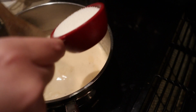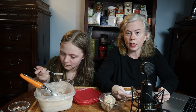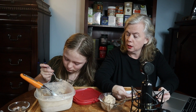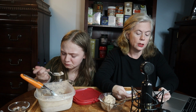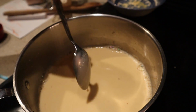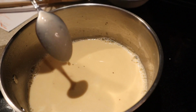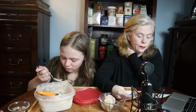And we whisked a small amount of the hot mixture into the eggs. It's important not to just throw the eggs in there, or you have scrambled eggs right in your ice cream. Yum. And then we returned all of that to the pan, whisking constantly. We cooked and stirred that over low heat until the mixture reached 160 degrees and coated the back of a metal spoon. Then we removed it from the heat.